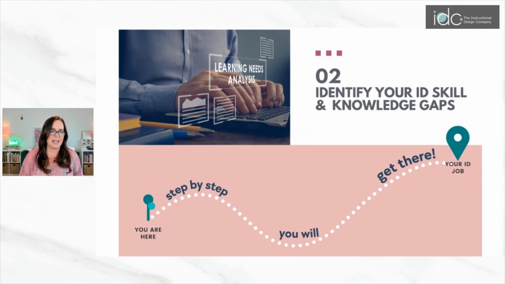But today, what I'm asking you to do is, after you have figured out what setting you want to be in, what kind of instructional designer that you want to be, then I want you to go and list the different skills that you saw, because you need to make a plan to get from right here where you are to over here, right? Because that's what we're ultimately here for. It's about getting that ID job. It's not about hanging out with me. I mean, I'm glad that you're here, but you're not here for me. You are here for you to get your instructional design job.